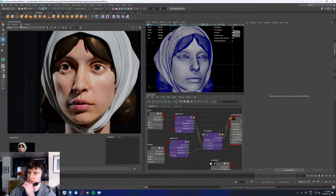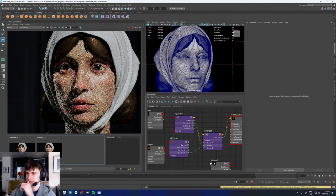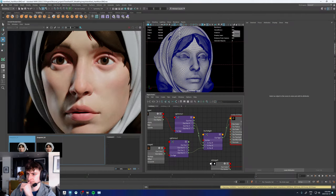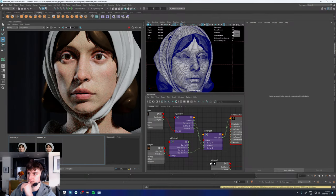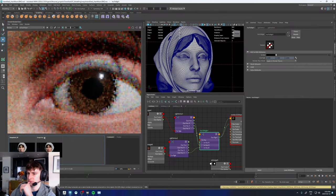And what I'll do is keep the colors from my ZBrush texture, but use the values from this. So it'll be a mix of both. It's got more information than this. I have to let it clean up for a bit. We can also blend it, take this, blend it with the original map. I'm not sure what that is.